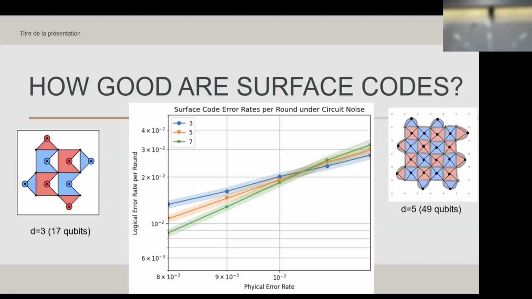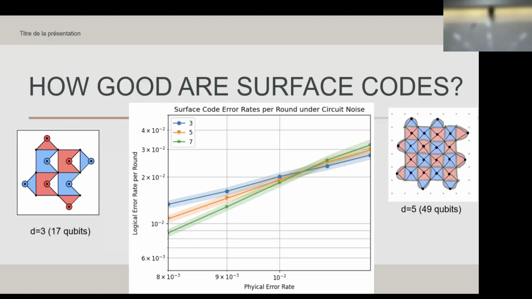Is D5 like a 2 to the 49? Big, like how big of a number? Can you remember the number? D5, or like how many qubits are in it? I think it's 2 or D-1. It's so close. It's 2 times d² minus 1. Okay, that's how you calculate how many qubits are in it.